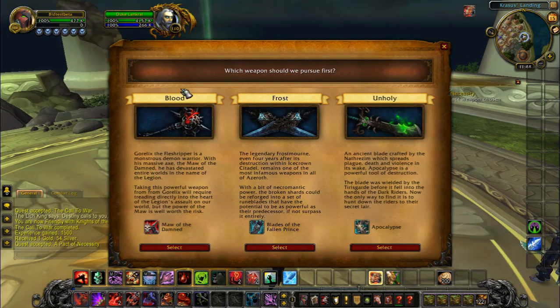So this is the UI to pick what artifact weapon you want to go after at the beginning of Legion.